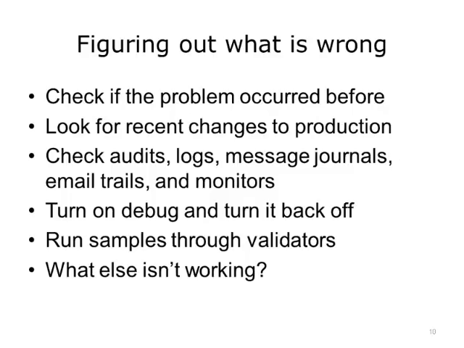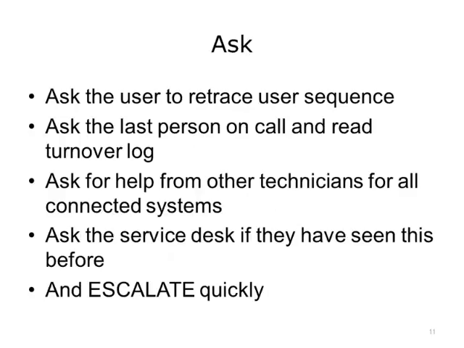The following strategies are useful for diagnosing what is wrong. Check if the issue has occurred before and how it was fixed. Look to see if there are recent changes to production that may have caused the issue. Check journals, logs, alert email history, and monitors for information that might help diagnose the issue. Turn on a debug feature that allows you to see a detailed log of all interface activity. Run messages and documents through validator tools. Check to see if there are any other related problems occurring, and whether there is a scheduled outage or event that might be causing the issue. Interoperability problems are hard to solve since they involve multiple systems, meaning they also tend to take longer because multiple parties could be involved.